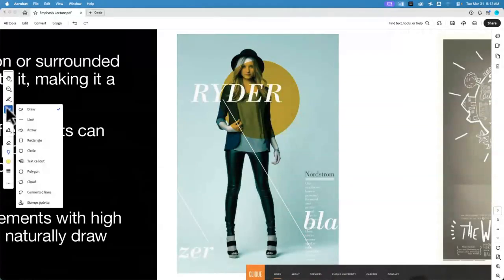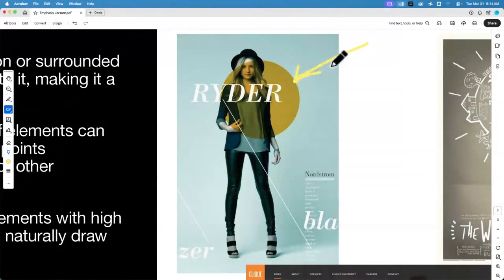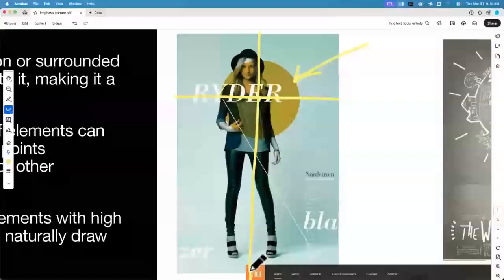Emphasis and focal point. Done in so many ways. One, isolation, right? We have a single model standing. Done. Isolation. We have the name, rider, right? It's the rider. Perfect. And then finally, isolation. Orange dot. Transparent. You can't get any more in your face. And it's perfectly at that viewing point. It's amazing. And it looks good.